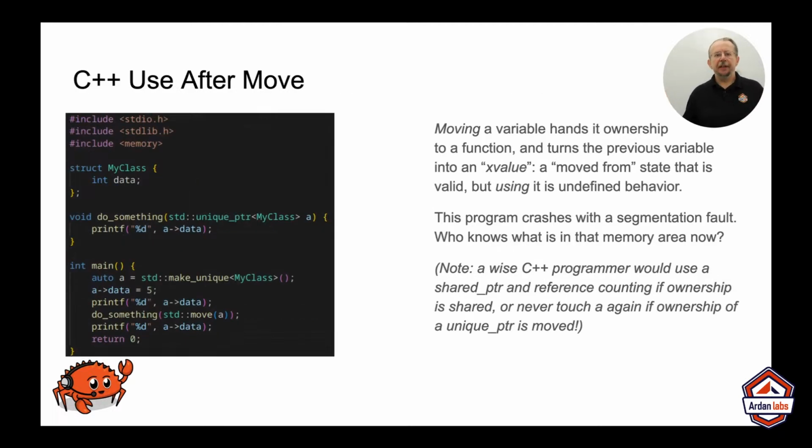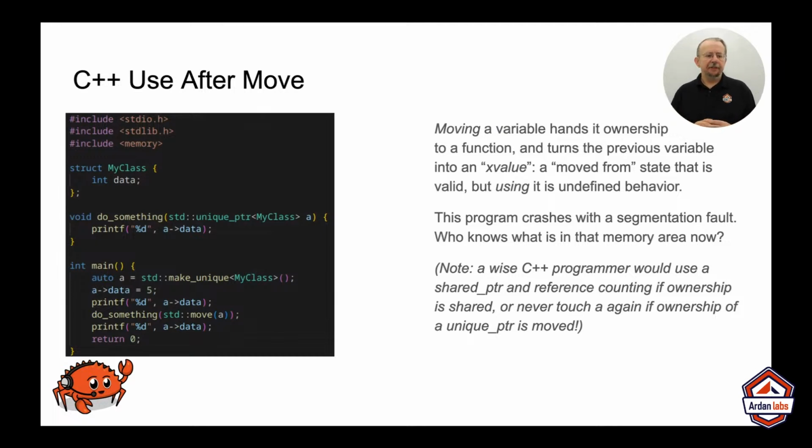So use after move doesn't exist in C because C doesn't have a move construct. C++ introduced it and caused a huge amount of confusion. This is the point where I'm in a hall and I ask all the C++ programmers to put their hand up if they really know what std move does. And the sad thing is, this is where I stand there and there's usually silence or one or two people sheepishly putting up a hand. It's not always great.